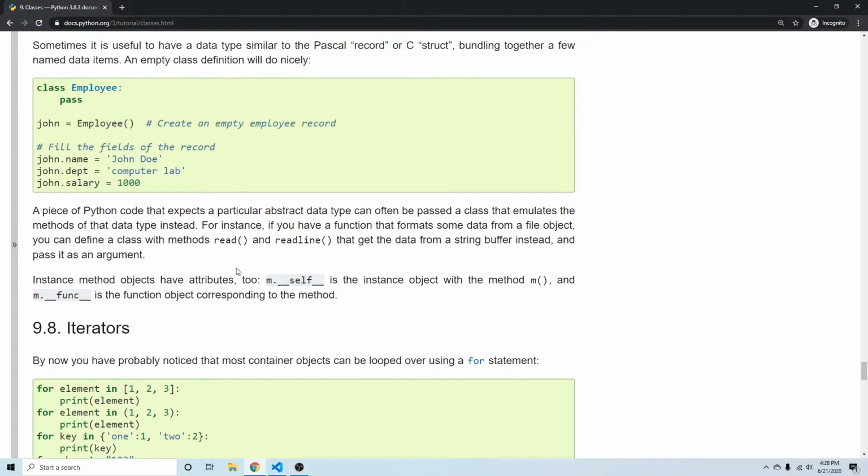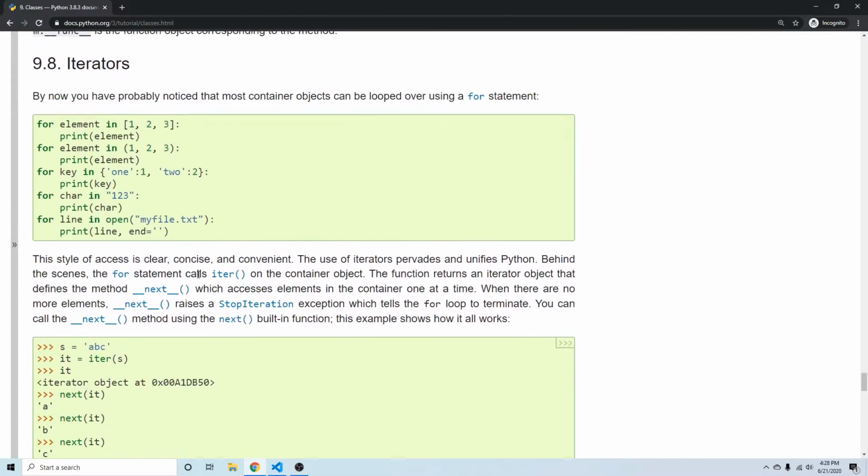Iterators. Right now you have probably noticed that most container objects can be looped over using a for statement. So for, and they're looping over a list, or I think this is a set, or this is a tuple. Can't remember exactly, but I got that probably backwards.